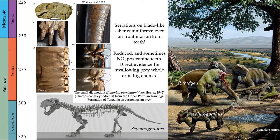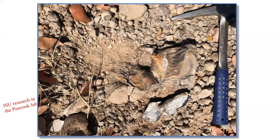Okay, just for fun, because I can't resist, and this is my class. This is a specimen I found in 2019. I was beyond excited when I found it. I knew it was bone. I wanted to know what it was before I told anybody, because I had an idea. And I had to walk around it, walk around it, walk around it. And then finally I was like, oh my God, because I realized what I was looking at.